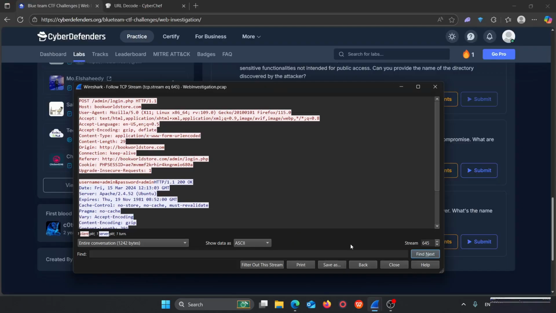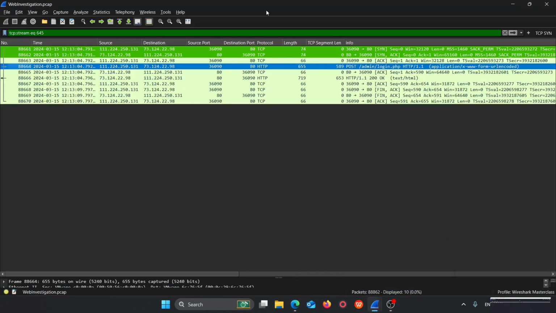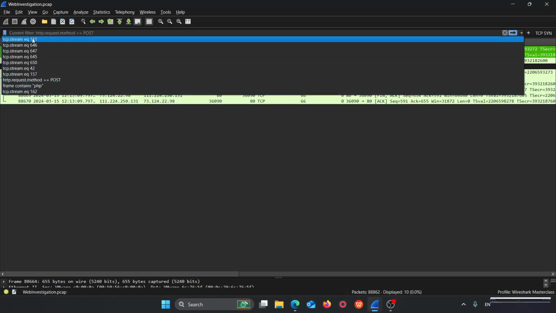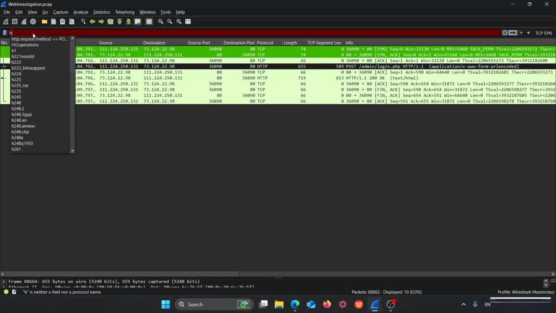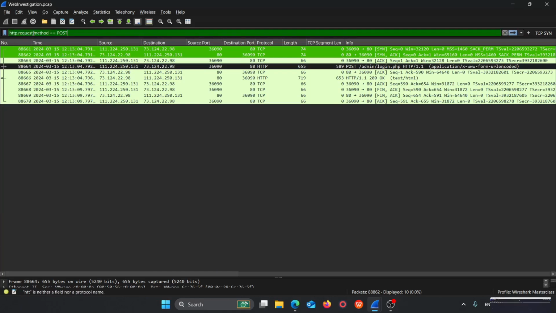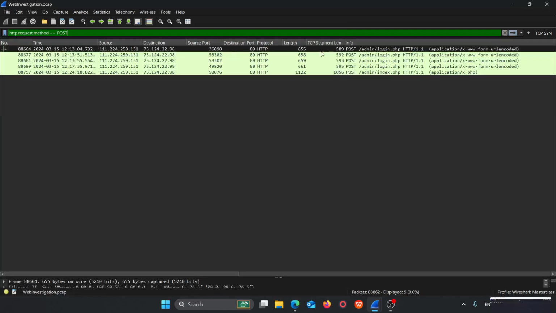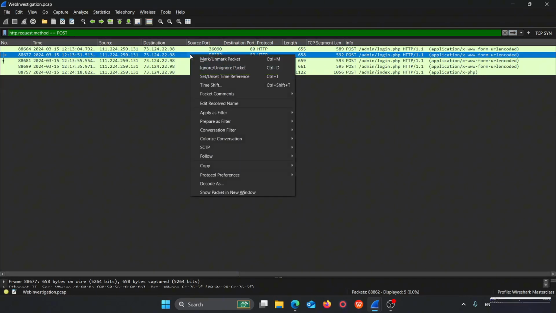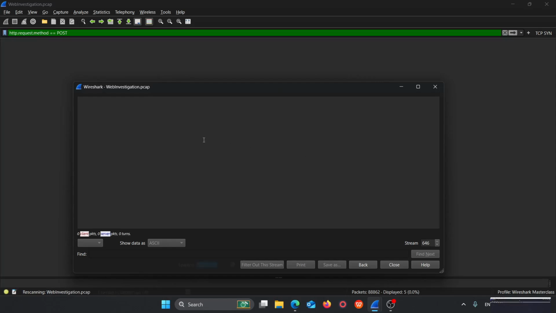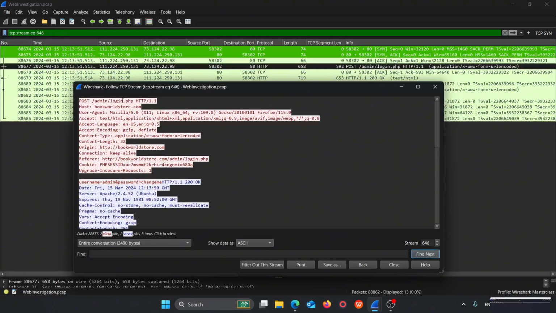So what we can do is just look for the same POST requests to the admin directory, which is HTTP request method POST. All right. We analyzed the first one. Let's look at the second packet. Follow TCP stream, and as you can see here, it's also the same admin login.